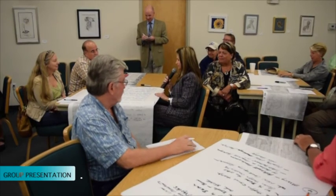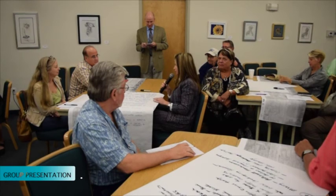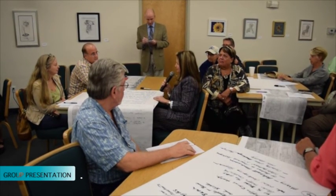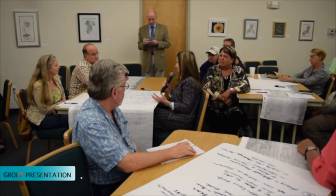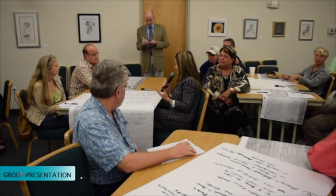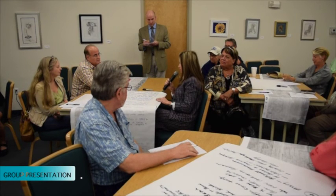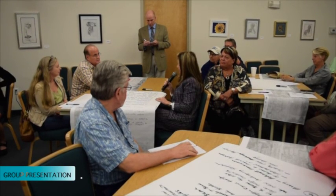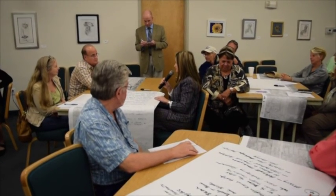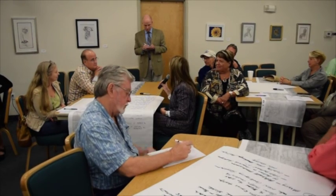Some areas need more density from a land use standpoint. Mixed use, we mentioned Coconut Point as being a really nice kind of development. We would like to see more places like the Center for Arts created, outside cafes potentially along the street, more upscale shops, beautiful places, upgrading existing buildings, fountains, better sidewalks, better crosswalks that are better marked. We talked about roundabouts. We weren't totally in agreement on doing that, but we agreed that we need to slow the speeds down on the roadway and have better maintenance.